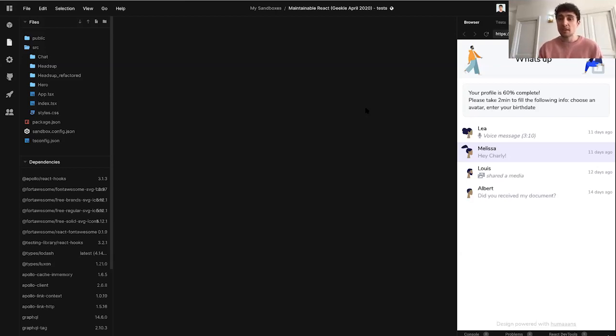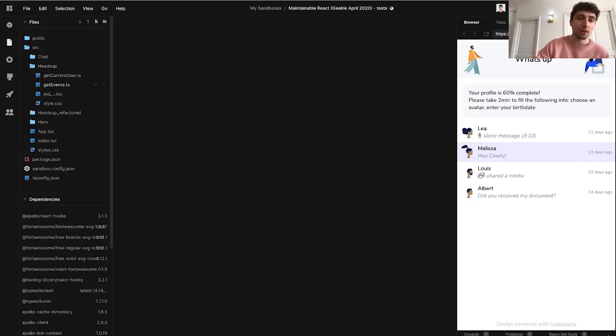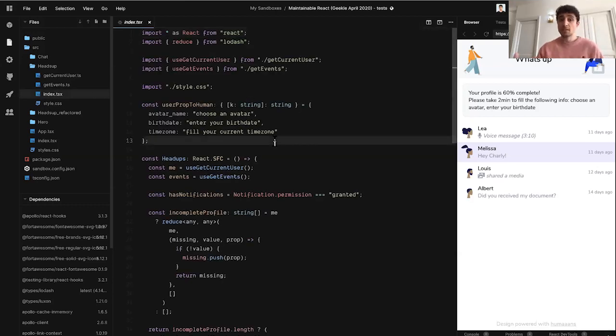So a small notice to say, hey, heads up, by the way, your friend just moved, so just be aware of that. And finally, notification. A small warning if you don't have notification enabled, because it's pretty important for a messaging application. So this is our heads up component.